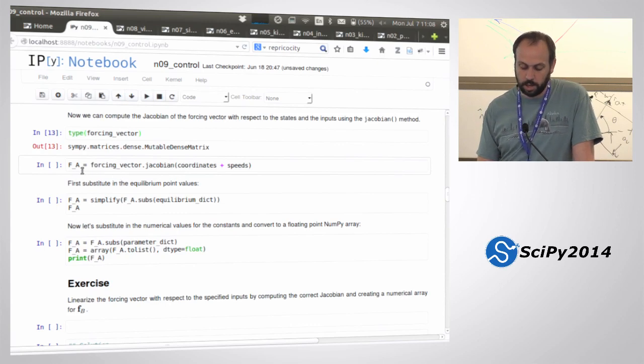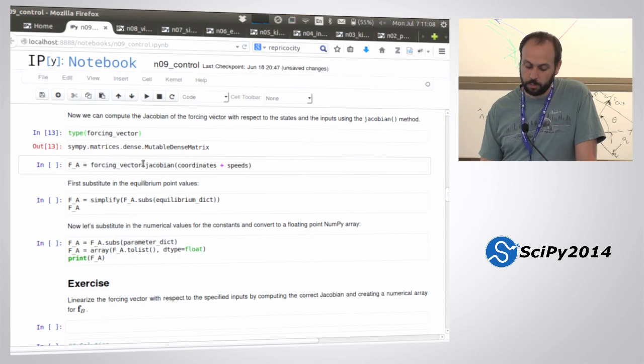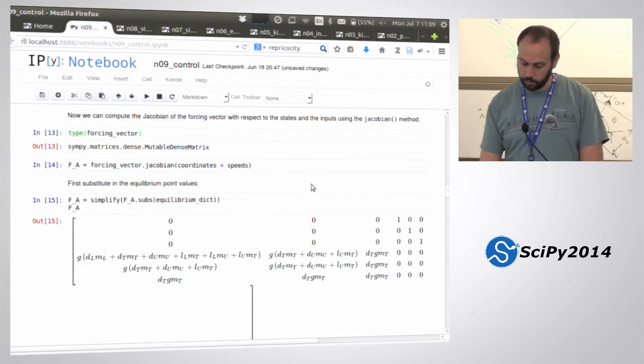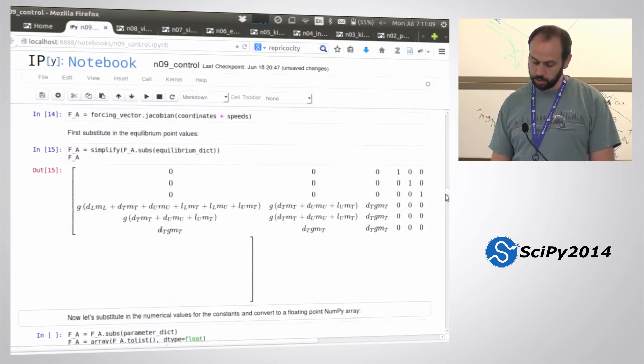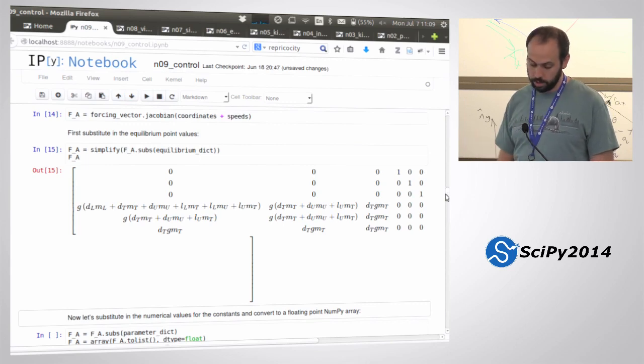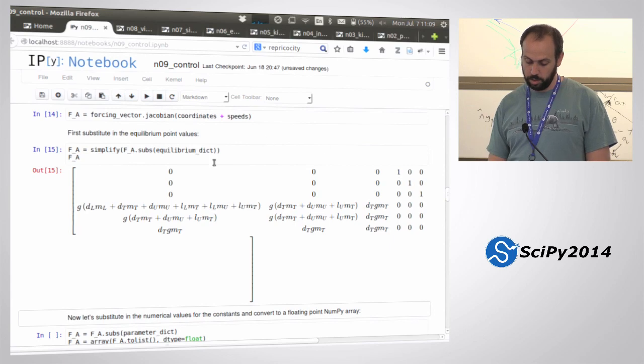So to calculate FA and FB, we need to find the Jacobian of the forcing vector with respect to the coordinates and the speeds, the states, and then also the specified input. So here I can compute the symbolic Jacobian of FA, and I'll just simplify it so we can see it. This simplifies our equations of motion greatly, and that's the linear form of this FA term, which are the derivatives of the forcing vector with respect to the coordinates and speeds.